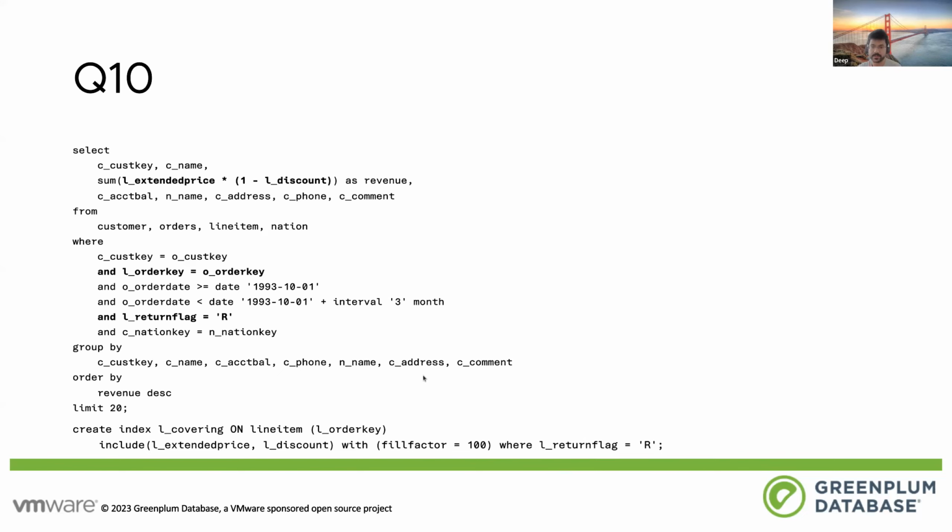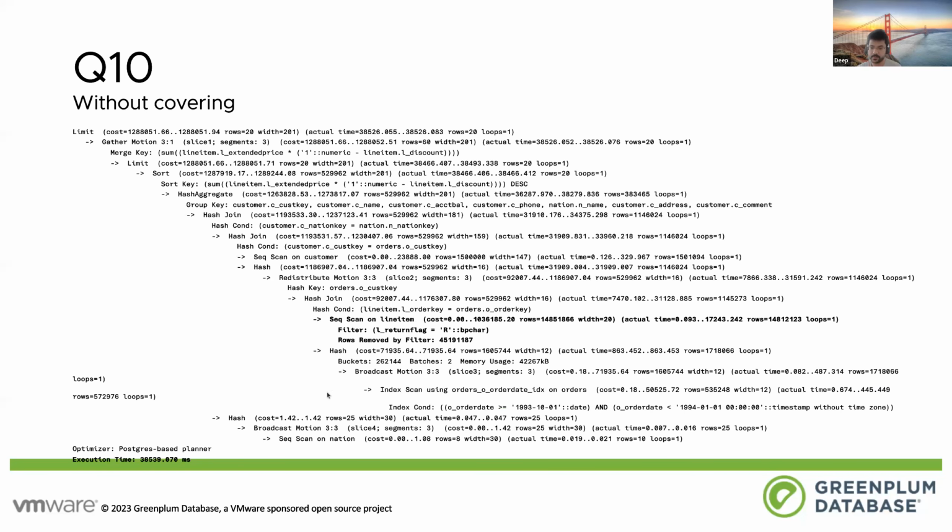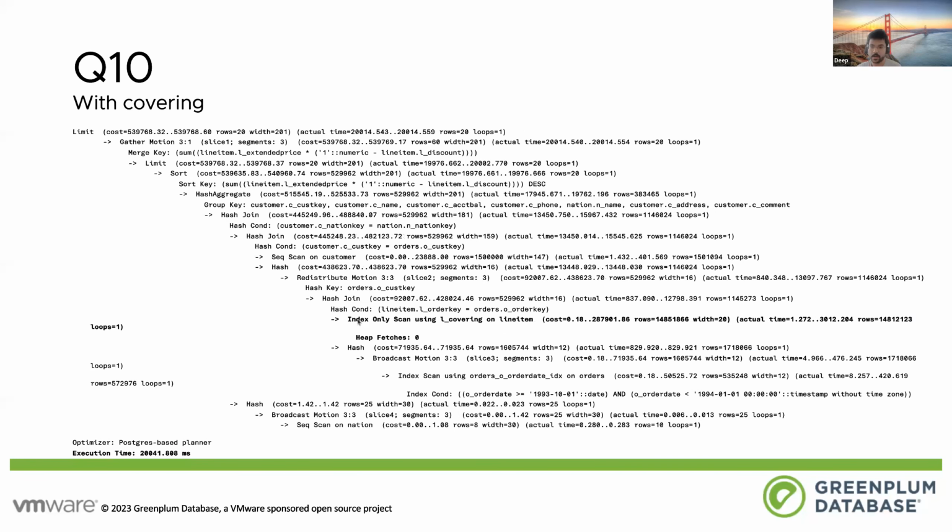So we have this index set up here. Now what will happen is if you don't have all this index set up, you end up with around 38 seconds of runtime. Your sequential scan gets picked and a lot of wasted work, a lot of wasted effort, right? But with the covering index, you have the index only scan picked and you get a nice execution time bump, right? Just 3 seconds of execution time for the index only scan.